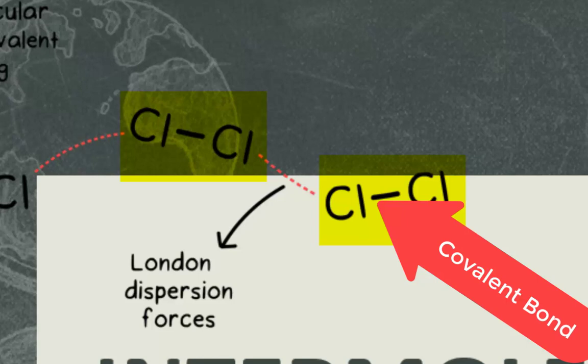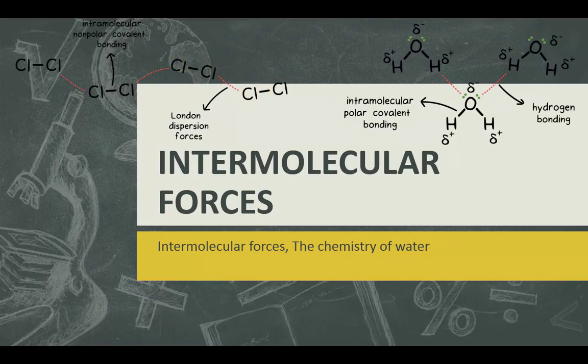But we're not going to be focusing on covalent bonding in terms of how the atoms bond. We're going to be looking at covalently bonded molecules and how different covalently bonded molecules can bond to each other to form solids and liquids. In grade 10, you did learn about the force that keeps liquids and solids together when you did the kinetic molecular theory. And you learned that energy is needed to overcome these forces before a phase change can occur.